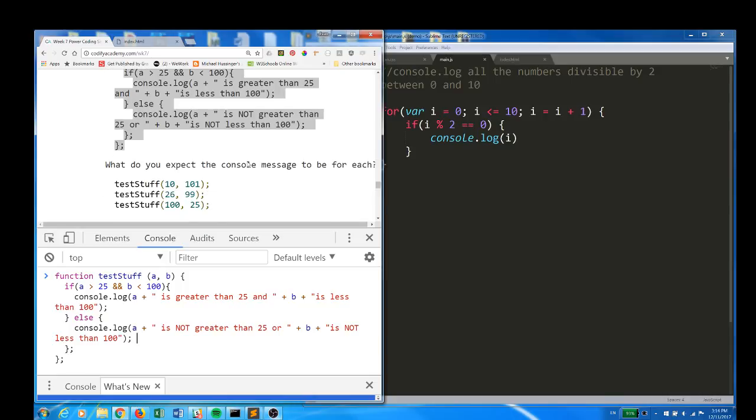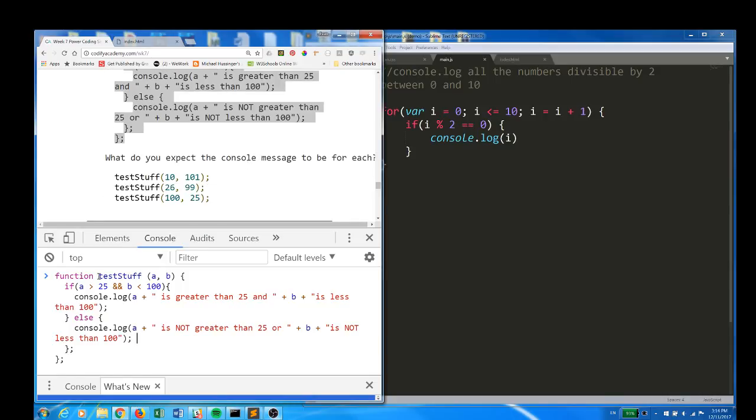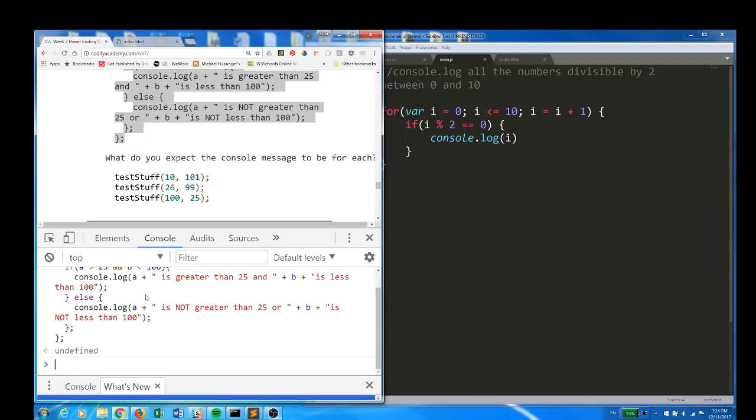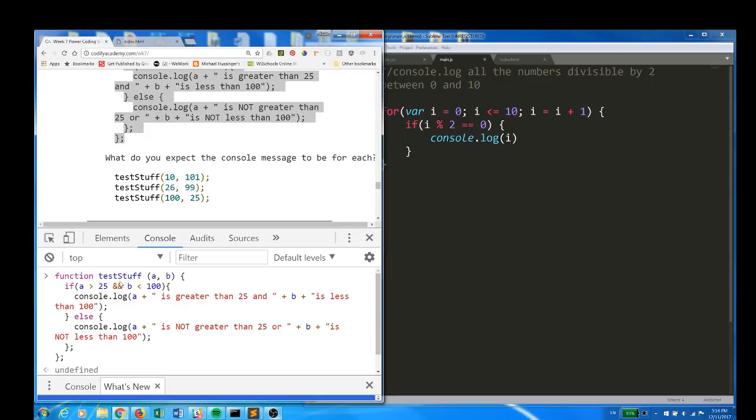So for example, if we run this function, test stuff, with the values of 10 and 101, then we need to check, is 10 greater than 25? This returns false. Is 101 less than 100? Also false.